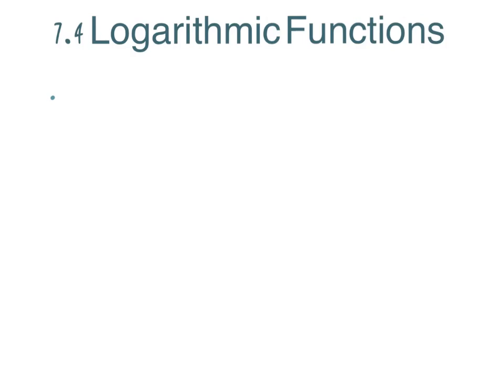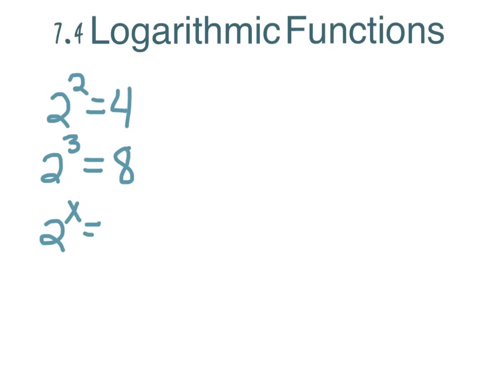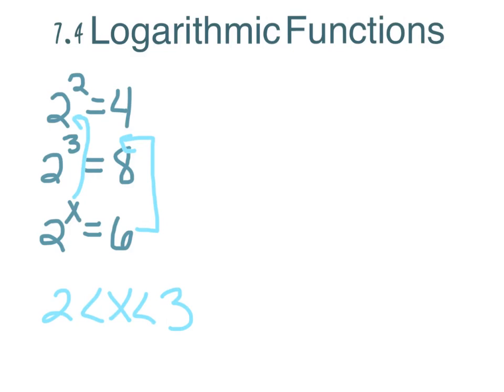What if I said 2 squared equals 4? You know that, right? And if I said 2 to the third, you would know, well, that's 8. But what if I said 2 to the x equals 6? I don't know what x is, and there's not a perfect something that I can raise to that will give me 6. But what I can do is say I know 6 is between 4 and 8. So therefore, x has to be between 2 and 3, and I can narrow it down that way. But I can use a logarithm to actually figure out exactly what x is supposed to be, to where I can raise 2 to that number and get 6.